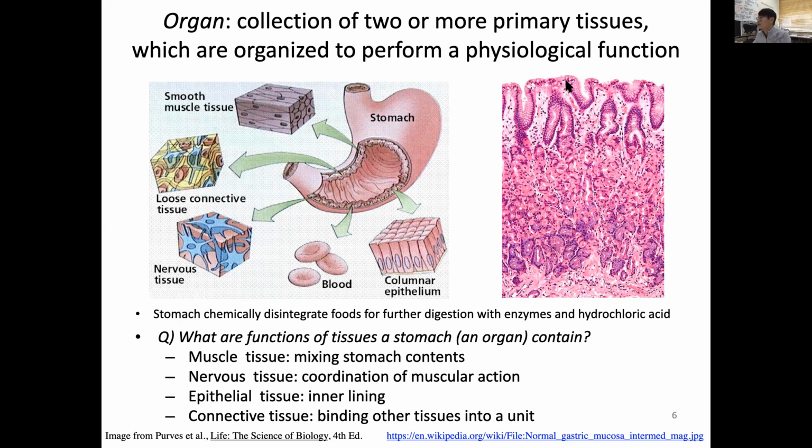Let's look at this. You see multiple pits over here. This is how we can increase the surface area, and the lining cells here are called epithelium. You can see the nuclei are quite well lined up over here on the lower side, even in these cross sections. And in the middle one, you can see smooth muscle tissue as well.